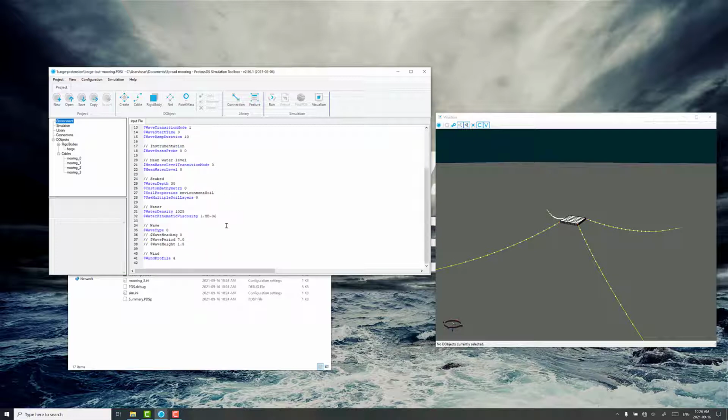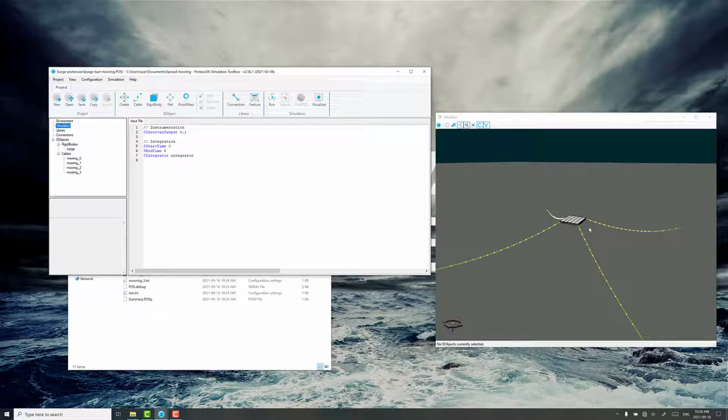So first thing I want to say is in a pretension simulation, we'll make sure that we turn off waves and currents and winds. We don't want those influencing the pretension and the relaxation process. The simulation length usually only needs to be a few seconds. I mean, it depends on the system, but we find with things like this, they go pretty quickly. And based on the pretension controller settings, it can bounce around a static tension level that you get. It can reach it pretty quickly and then bounce around the static tension. The simulation kind of slows around when the winch is paying in and paying out.